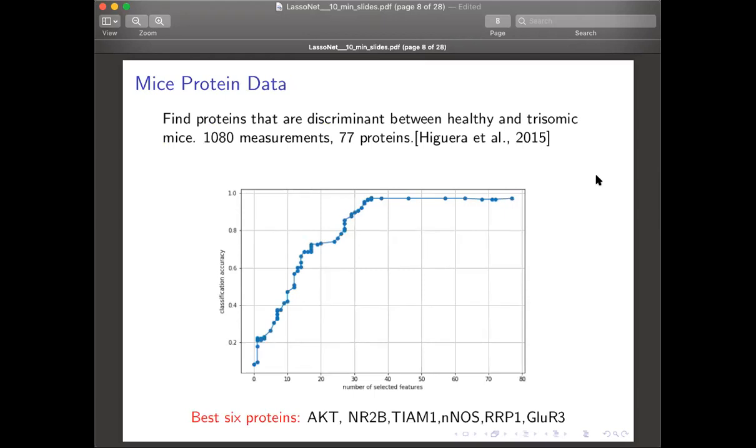This is an example based on protein data that shows some of the benefits of feature selection. Considering the cost of protein measurements, a trade-off between the number of features kept and statistical performance is often very desirable. In this example, the number of features kept by our method is shown over an entire path, and the statistical performance corresponding to each number of selected features is shown on the y-axis. So in this example, the method captures 70% of the signal with about 20% of the features.